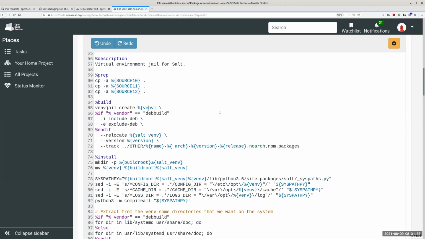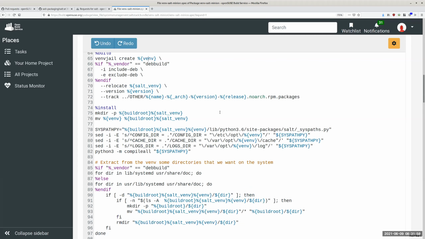And then we wrap that up in an RPM, and that has the same use as Tiamat: to ship all the dependencies, have everything in one place, and then deploy it on the system and manage it without having to care about too many of the dependencies on that system and interfering with version incompatibilities. For example, CentOS 7 doesn't have Python 3 in a high enough version for Salt.